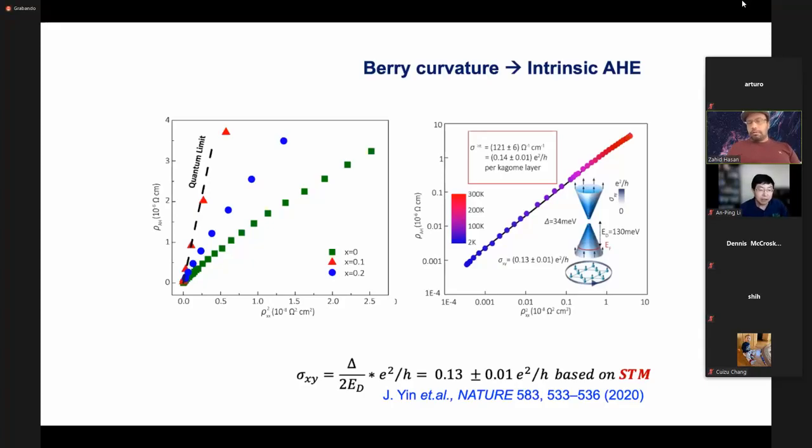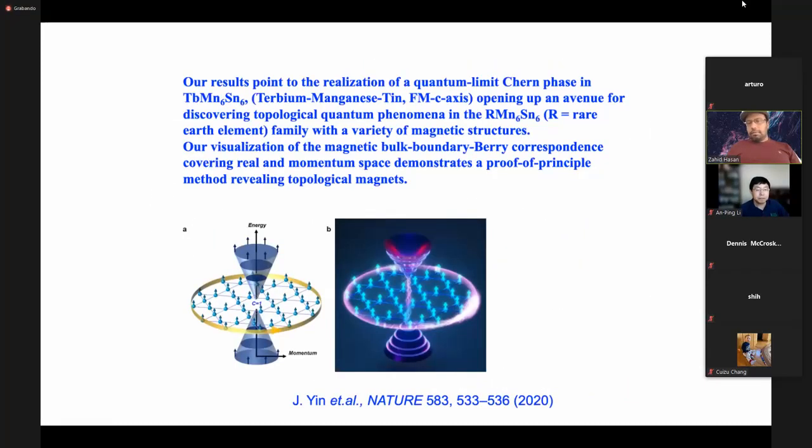How do you engineer it further? Since we know all the microscopic details, we know how much to engineer this further to take it to the quantum limit. We find that if you place about 10% nickel or something, then you can drive it to the quantum limit. We are working on that, but in my view this is a potentially room temperature Chern insulator, where you can see chiral edge states and all that stuff. So this is a candidate material to engineer further to realize a room temperature quantum anomalous Hall effect.